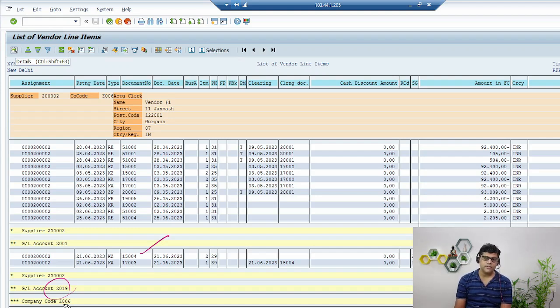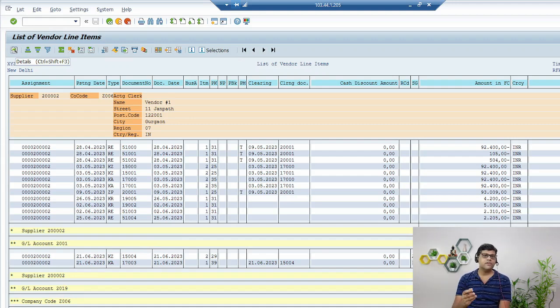What is the accounting entry here? The accounting entry is vendor debited and bank credited. This is the document we have posted. This 1200 you will find updated with your supplier. So this is your supplier debited and bank credited, and the corresponding credit entry you will find in the bank. Let's ignore that one. This is my debit entry, updated in my supplier account. Also it will update in my alternate reconciliation account.